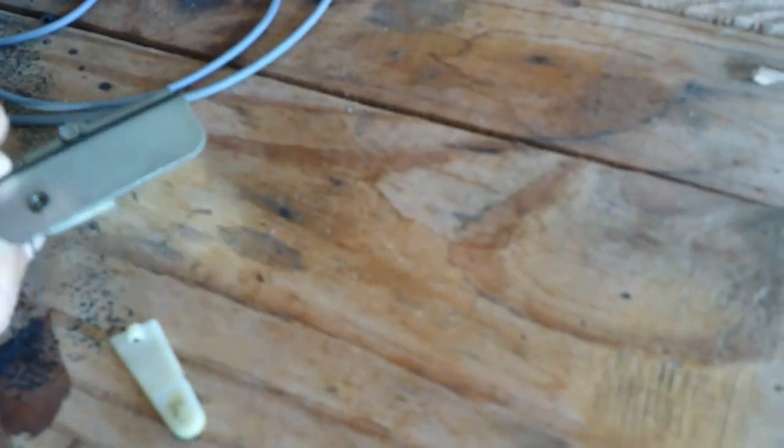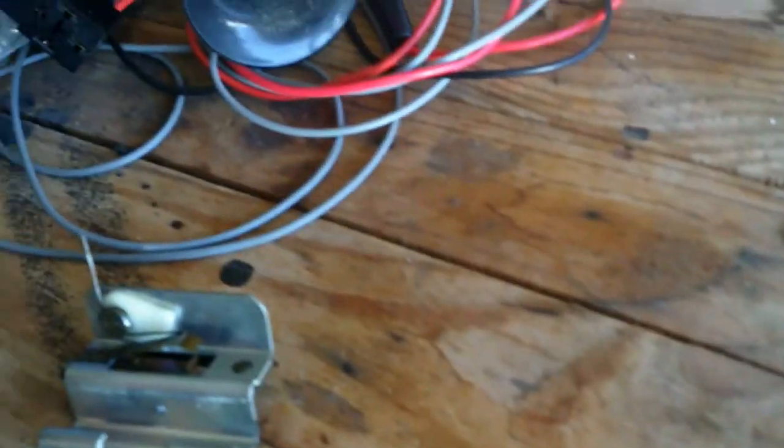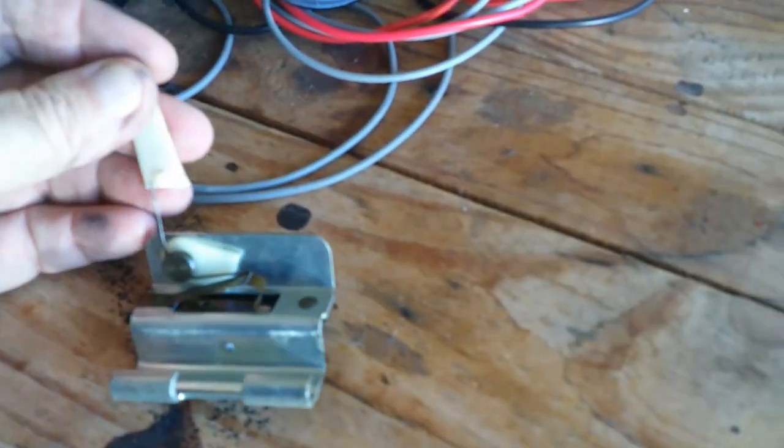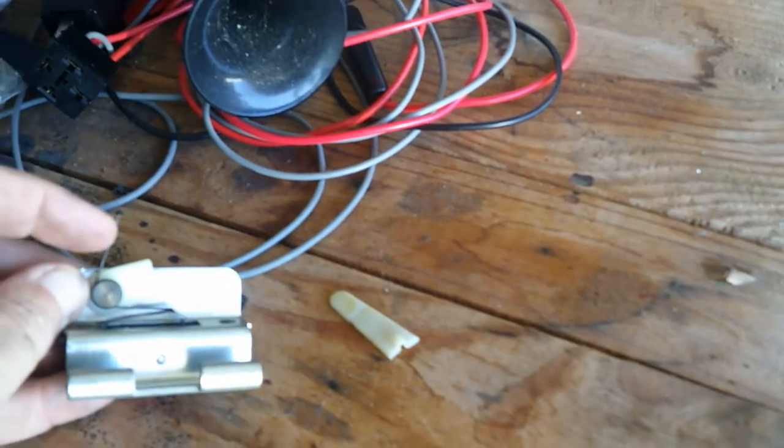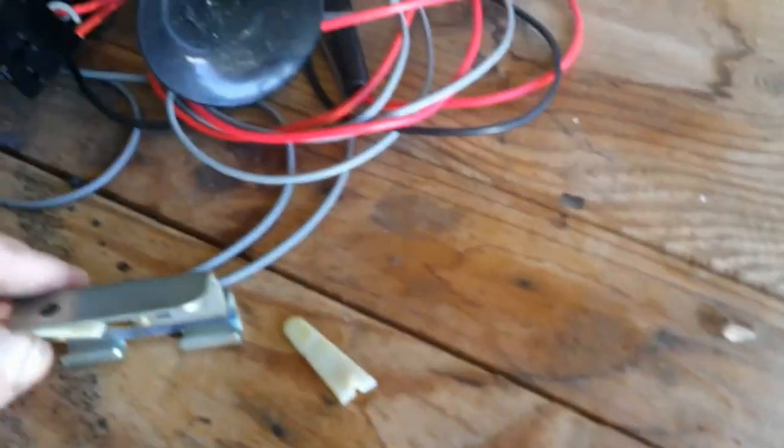I got this off — the piece ended up breaking, so I'm just going to try to glue it back on. It slides over like so. I can't do it now because it's broke, and when it comes up it hits that thing which switches it off. Now I just got to figure out how to get that thing back together. I'm going to go online and see if I can order one — I'm not even sure what they're called, I don't see any part number on it, so I'll have to do some research. In the meantime I'm just going to open and close the door manually.